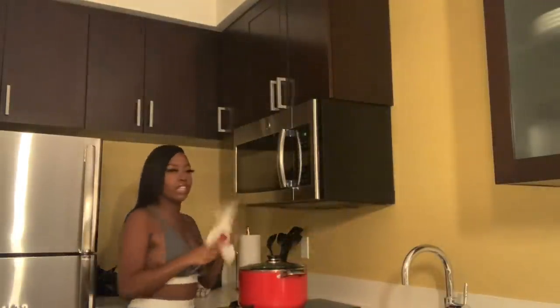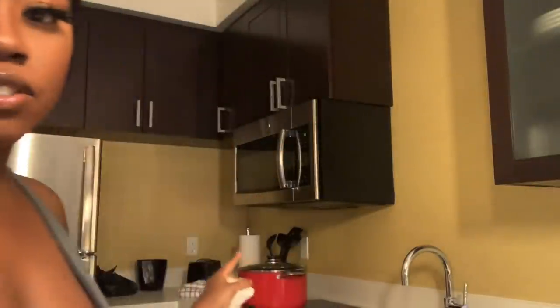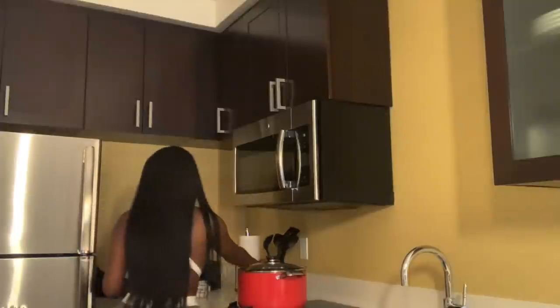I just gotta do something with this brush. This brush is super stiff because it got a bunch of hairspray on it. I love this little room. This is the cutest room ever. Like the fact that it has a kitchen in it. How many rooms you been at that got a kitchen in it? It usually just be a bed and a room, that's it. But this has a full nice kitchen, and it even has stuff to cook with, like you see that. This come with the room. They got plates up here, fancy plates and bowls and shit. Y'all see? Hella bowls and all type of stuff.